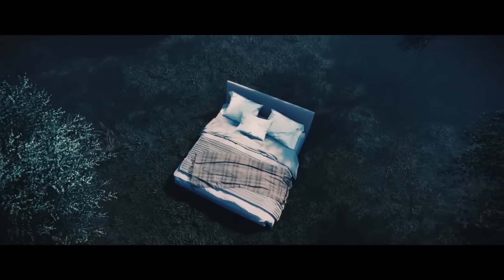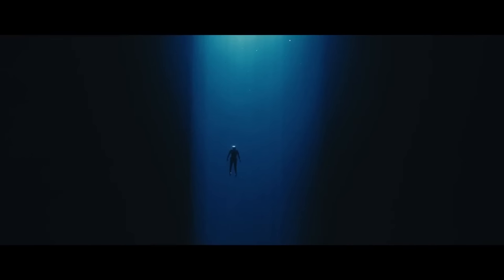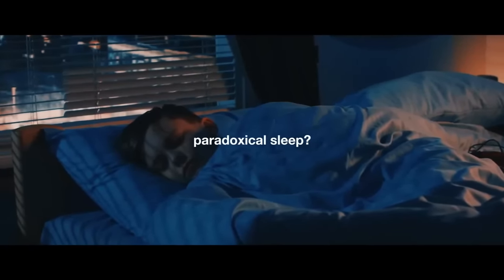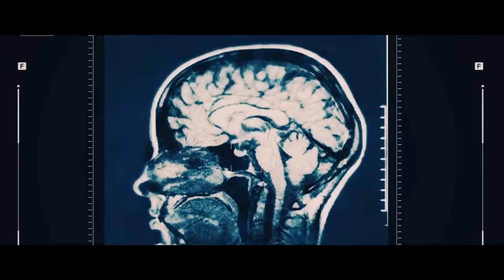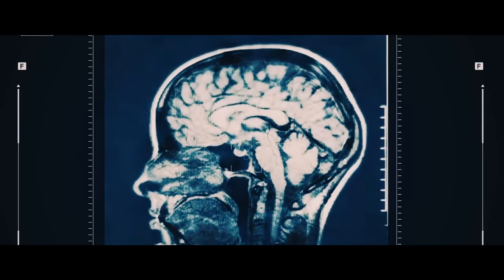So what is it about sleep that allows us to break the linear flow of time? Paradoxical sleep is a part of the sleep cycle where the brain is incredibly active but the body is unable to move. Brain scans indicate that brainwave activity during this part of sleep is almost identical to brainwave activity while we're awake. For all intents and purposes, our brain thinks we are awake — yet the body is, in effect, paralyzed.